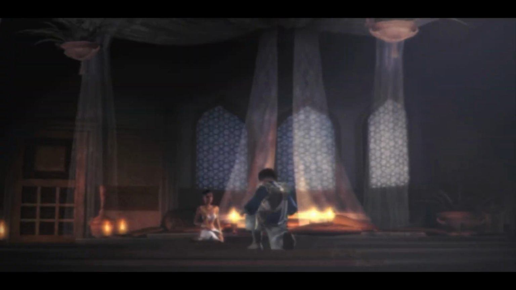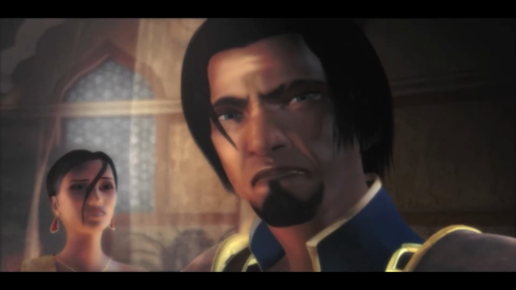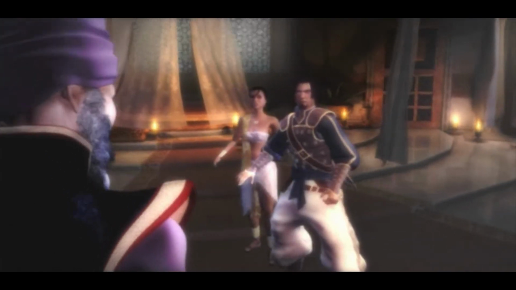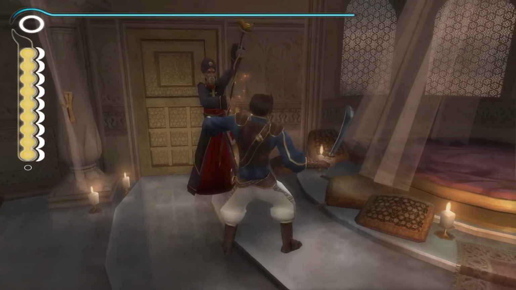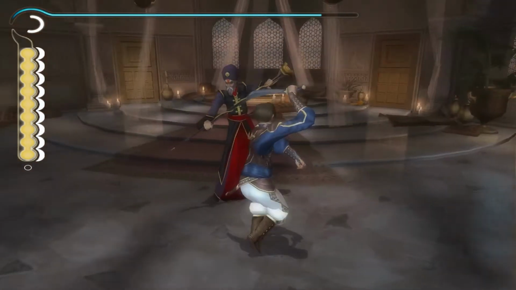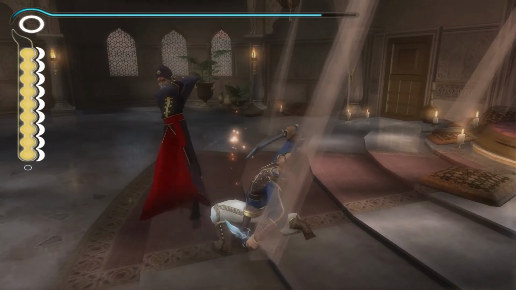The Vizier bursts into the room after giving the prince the whole night to tell Farah his story, which was pretty nice of him, and now plans to kill both the prince and Farah, then just make it look like the prince did it. What follows is a pretty lame boss fight in all honesty. The Vizier just summons clones of himself, and after you beat like 3 or 4 of them, you get a cutscene that is hilariously anticlimactic.